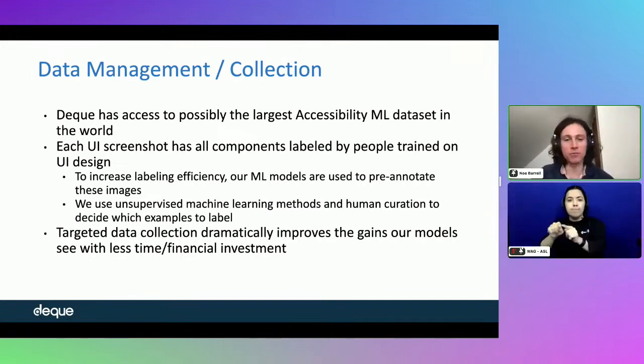And this helps us to really speed up and target our data collection and make sure that our investment is well spent. And this has significantly improved the gains from our models with less time and financial investment. And so we're able to more quickly deploy models that have improvements and more quickly see gains and improvements in our machine learning models.